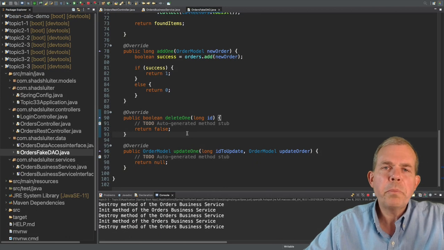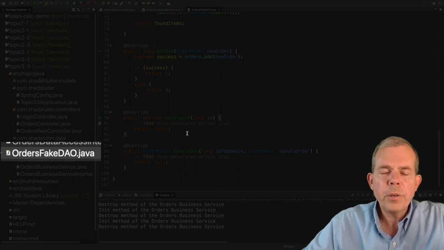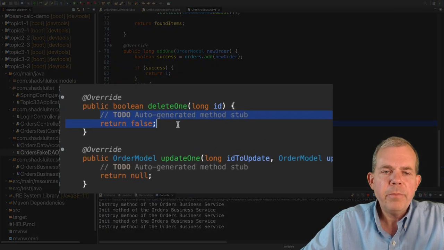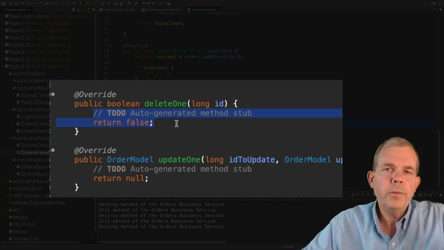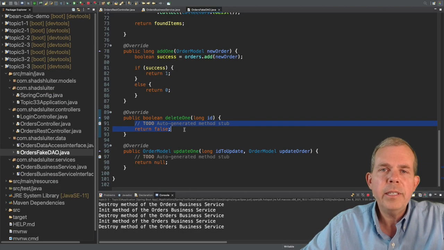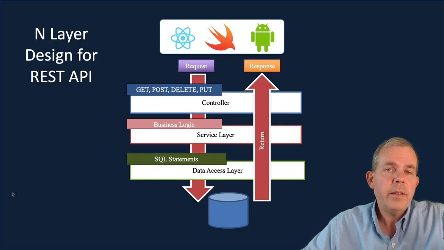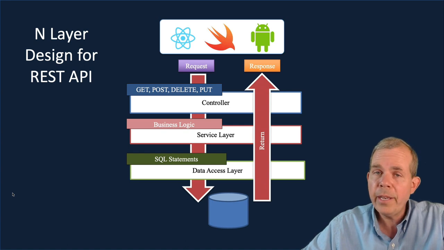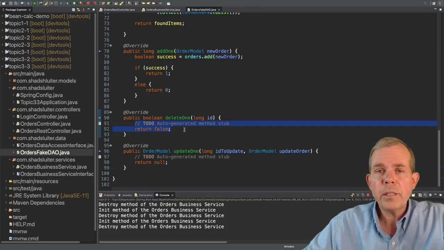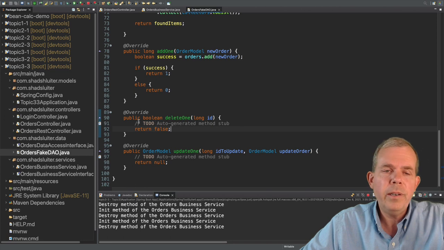So advancing on, let's switch back into the code editor and go back to the orders DAO. I'm looking for another item that is unfinished. So we have delete 1, which is not written yet. You've probably seen the pattern now for a few minutes. Let's pause the video, see if you can create a method that will delete 1 from the list and then return a true statement if it is an actual delete success. Then pass it through the business layer and then finally create a method in the controller. So if you want to try all that, stop the video and then come back and I'll code it with you. Okay, so I'm going to keep coding so you can see how I would do delete 1.